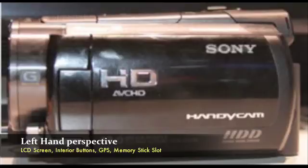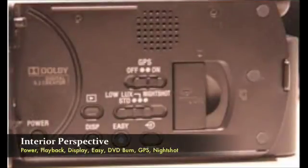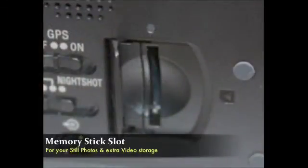Okay, so the left hand side of the HDR doesn't have much going on until you look inside the LCD cavity, and you'll find a number of buttons behind there. There's a power, playback, display, easy and DVD burn button. And there are also two sliding switches. One turns GPS on and off, and the other chooses low light modes such as standard, low lux and the acclaimed night shot view. The memory stick slot is next to these buttons, behind a little door. So if you need to insert your Sony memory stick, you can put it in there.